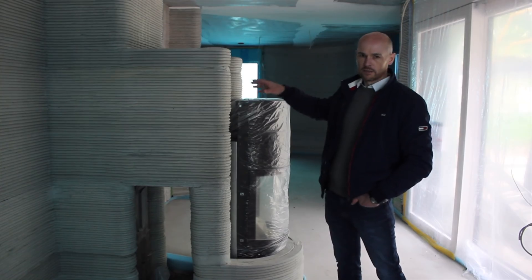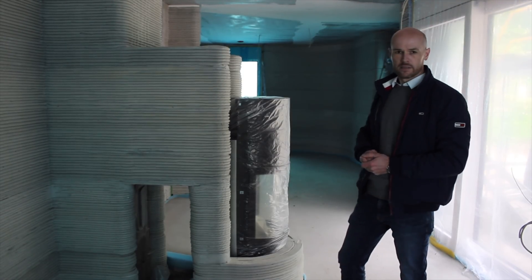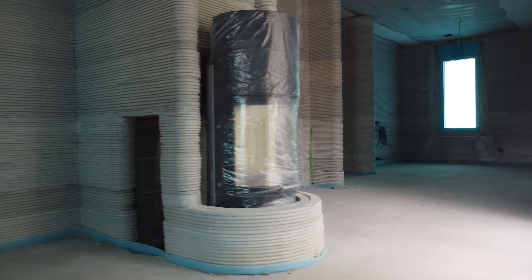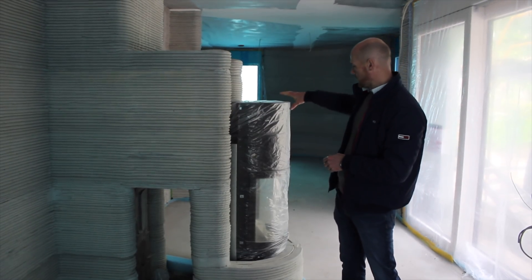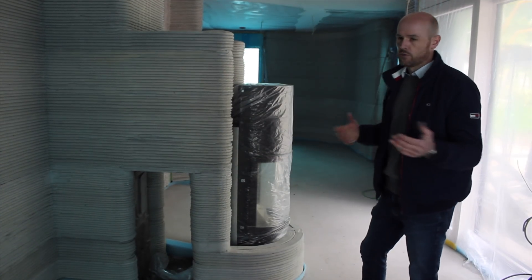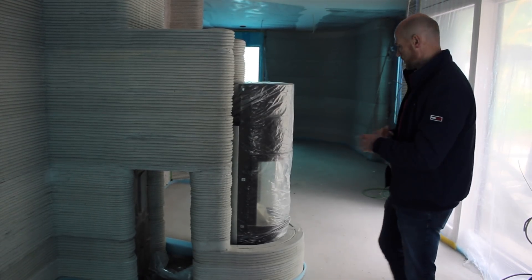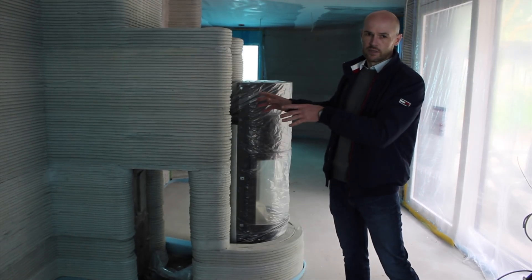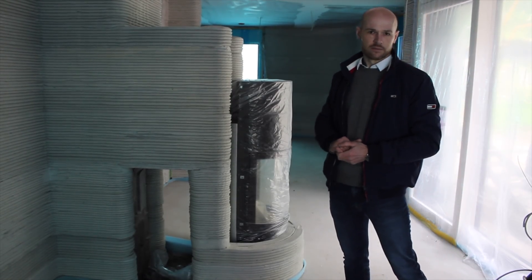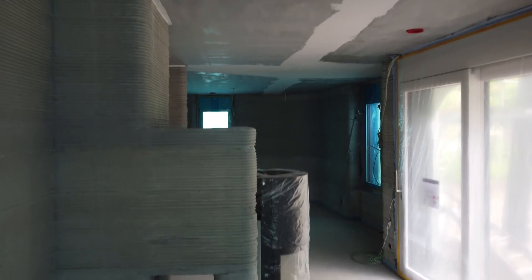You can see a special element — it's a connecting part between the living and the dining room. It's a fireplace. We wanted to print as much as possible of this fireplace element. Of course we had to insert a standard chimney because we didn't get permission to use our printed part as a chimney. Theoretically it would be possible to use that concrete as a chimney because it's fireproof, but we haven't got certificates for that yet. Once fireproof concrete is sufficiently developed and regulated, printed fireplaces will be a reality.